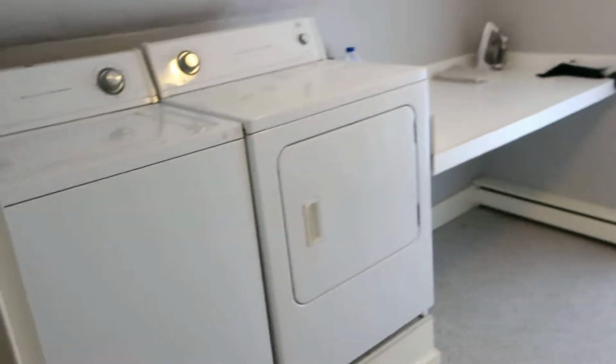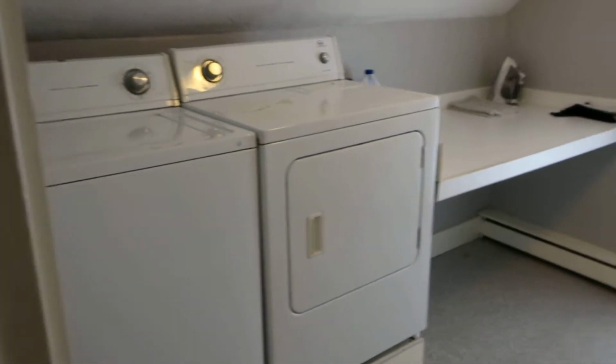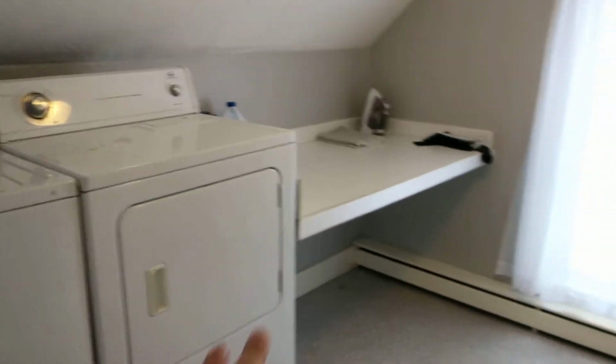As you go up the stairs, it's got 3 bedrooms and a bathroom on this level, plus an attic area, which does go down to the garage, so the attic space is kind of cool too. I guess we'll start. It actually has its own laundry room. I think in the original home this would have been a small bedroom, but the owner converted it to a laundry. The ad says hookup. The set that's here is older and may get left, so that might be an option, but it's got a washer dryer hookup, and then a folding area and its own closet.